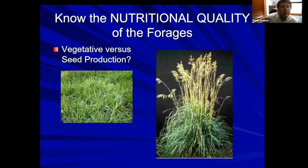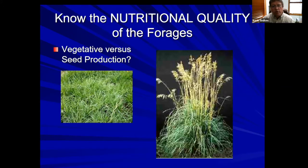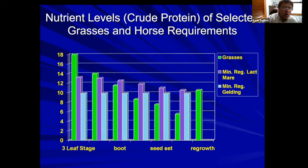When looking at putting up high quality feed, horses tend to be a little finicky. I like to get my hay put up in the vegetative state or with minimal seed heads. For cattle hay we'll accept some seed heads, but for horses the negatives of seed heads are increased fiber content, increased lignin content, reduced protein content, and less palatability — you'll see quite a bit more refusal. Look for lots of leaf tissue and minimal seed heads.